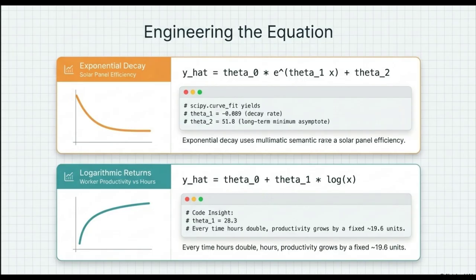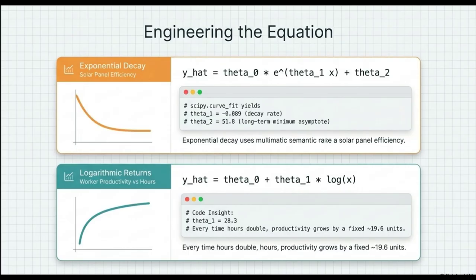Let's look at the Python implementation line by line. Let's break down the functions. Code block 2. Line 1. We write def exponential_model(x, theta_0, theta_1, theta_2). Line 1 defines a custom Python function. Because we aren't using a pre-built linear model, we have to tell the computer exactly what the mathematical shape looks like. The inputs are x, which is our years of use, and the 3 parameters we want the model to iteratively discover. Okay, line 2. Return theta_0 times np.exp(theta_1 times x) plus theta_2. Line 2 is the actual mathematical formula returned by the function. We used NumPy's exponential function to calculate the decay curve over time.